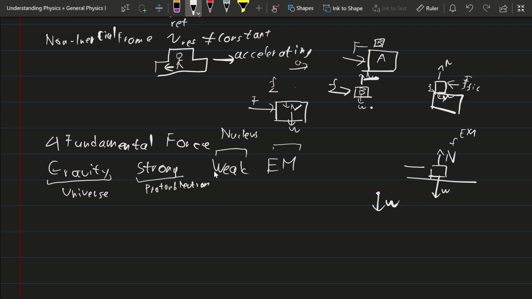Apart from that, let's say I give this object a force, well, it will exert some friction going in the other way. This is what we call friction, and this also comes from the electromagnetic force interactions. You can write friction as a coefficient multiplied by the normal force. And this will be discussed much more fully in the next chapter.